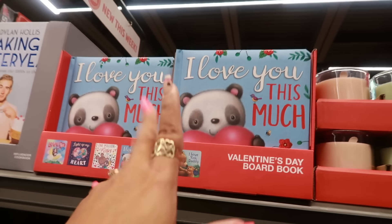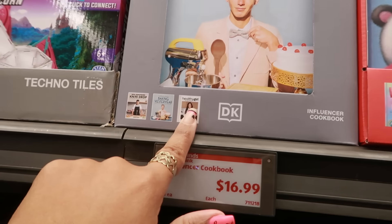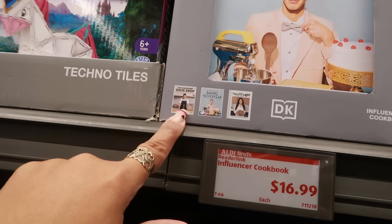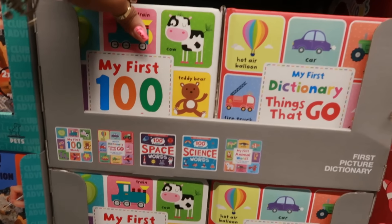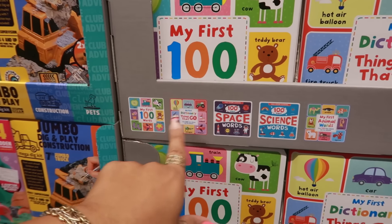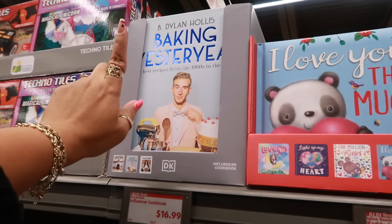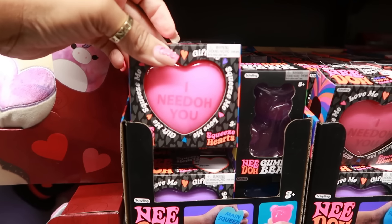There are some books right here, $4.99. Valentine's Day themed ones include influencer cookbooks, Healthy Girl Kitchen, Baking Yesteryear, and Nick DiGiovanni's Knife Drop. There are also children's books: My First Dictionary, My First Hundred Words, Space Words, and Science Words — those are $5. The influencer cookbooks were $17.